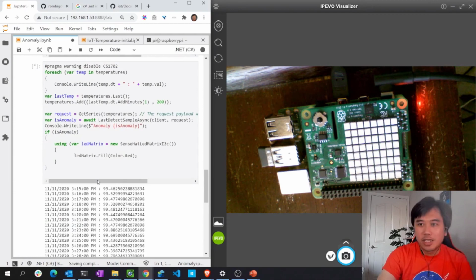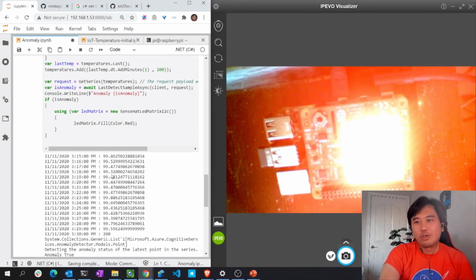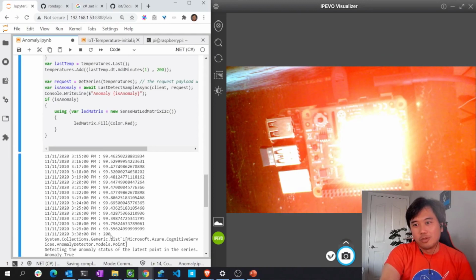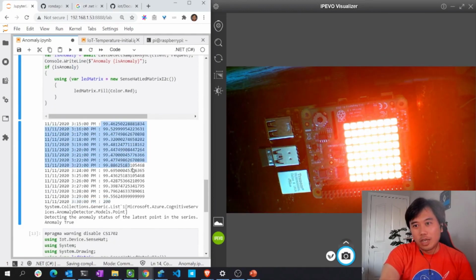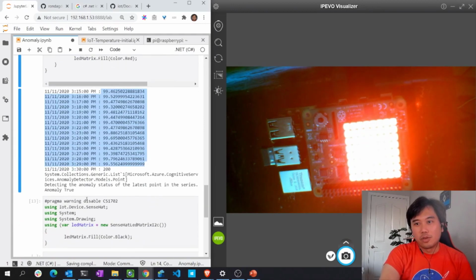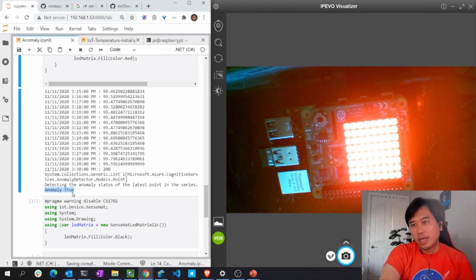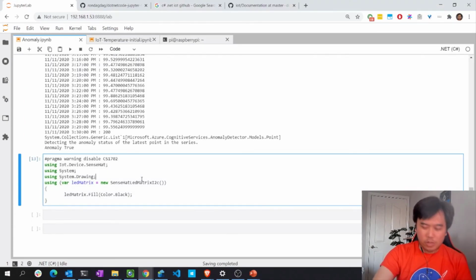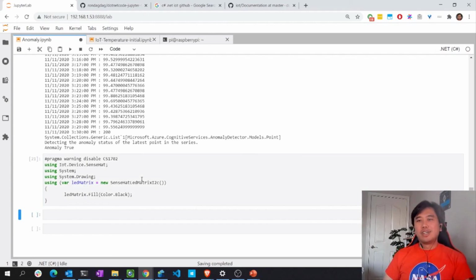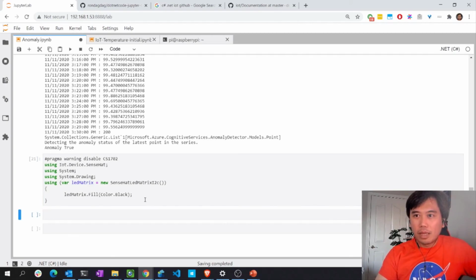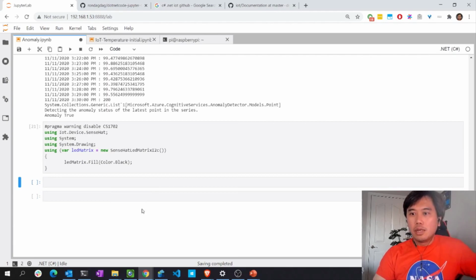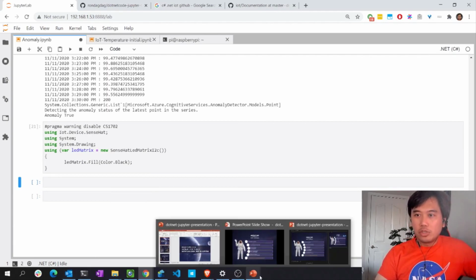So let's see if I can run it again. See how it did turn red, because this is my data set. The last item was 200. It's out of the ordinary, right? Since that's out of the ordinary, the API would return, hey, it's anomalous. Let's set it to true, then set the trigger to red, and set that sensor to red. Of course, that's too bright. It's hurting my eyes. I'm going to fill it and set the color to black. Cool. All right, let's go back to the presentation.